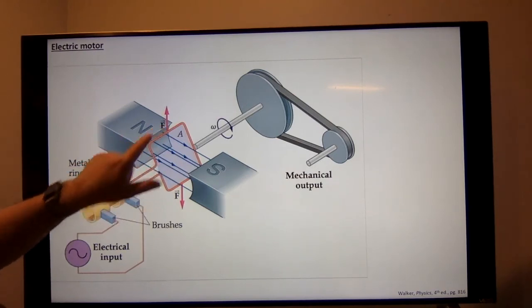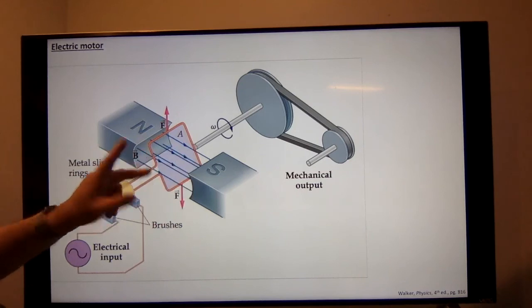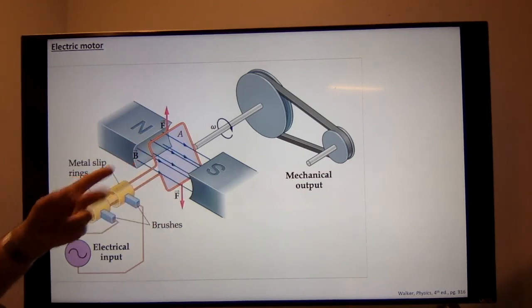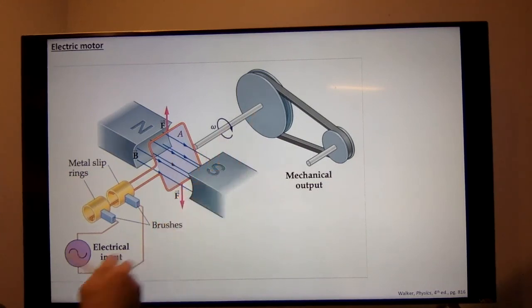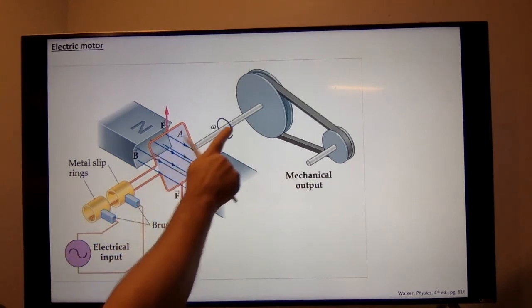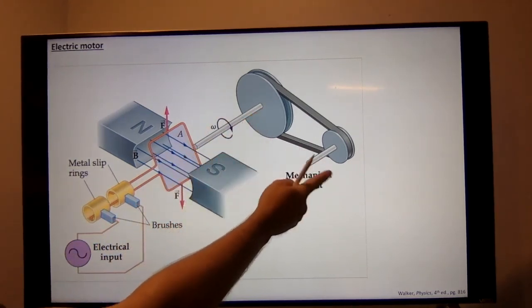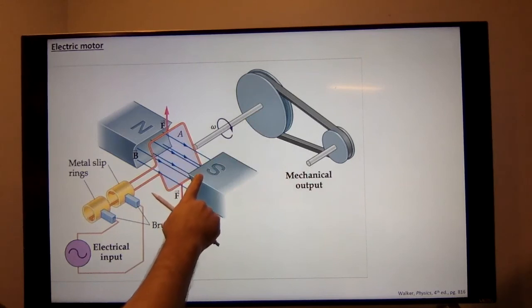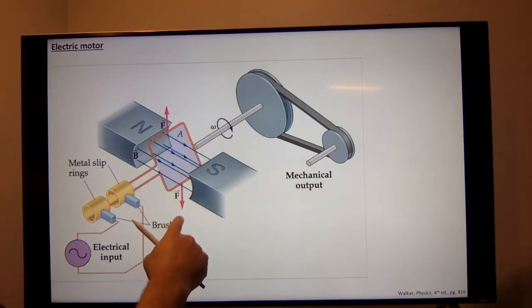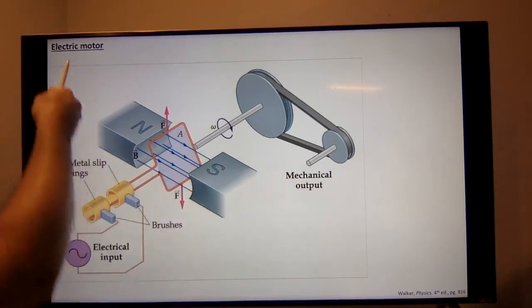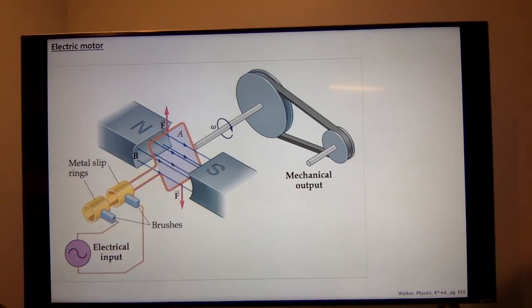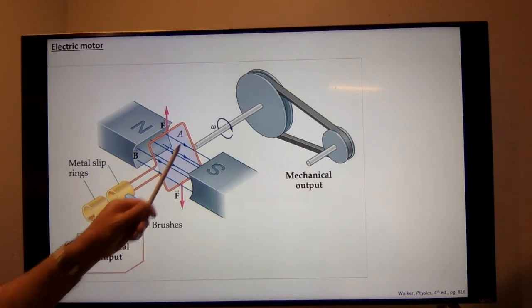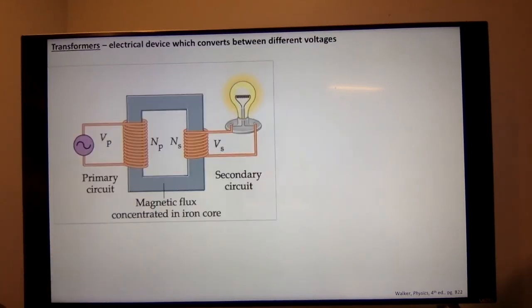And you can see that if it's a loop of wire, we briefly mentioned last time that would cause a torque. Well, this is just the reverse effect, and I'm going to get mechanical work. I can put in electrical energy that's alternating, and I'm going to get out mechanical energy by making something turn. This is essentially the motor for an electric car, if you want to think about it that way. It's an electric motor in general, but this is essentially how an electric car works. Take energy from the batteries and use it to turn the wheels, right?